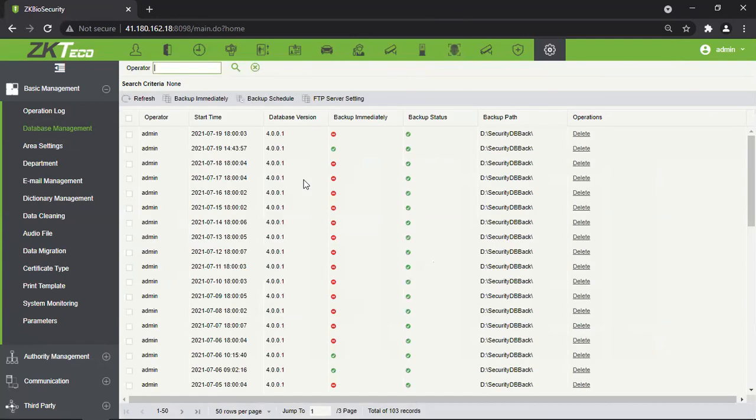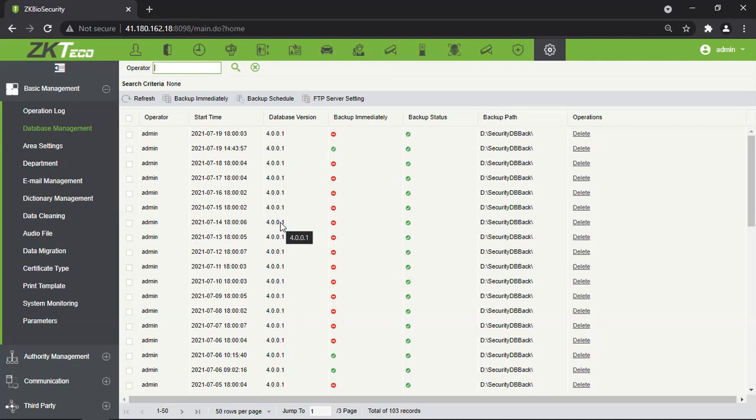The database management, what is that all about? So on your database management, you will be able to back up your database as well as schedule a backup, as well as add yourself an FTP server if you already have an FTP server. Okay, so if you do not know what an FTP server is, I would like you to go Google.